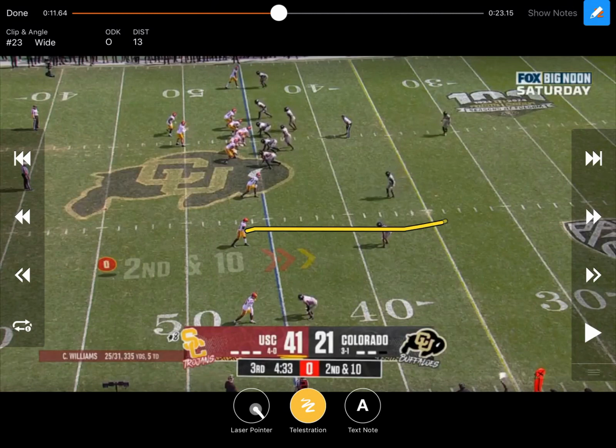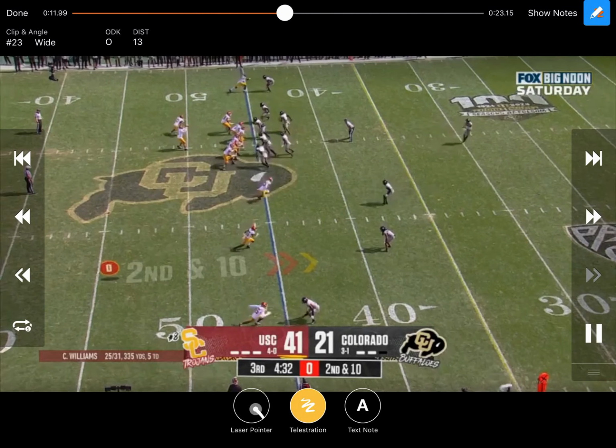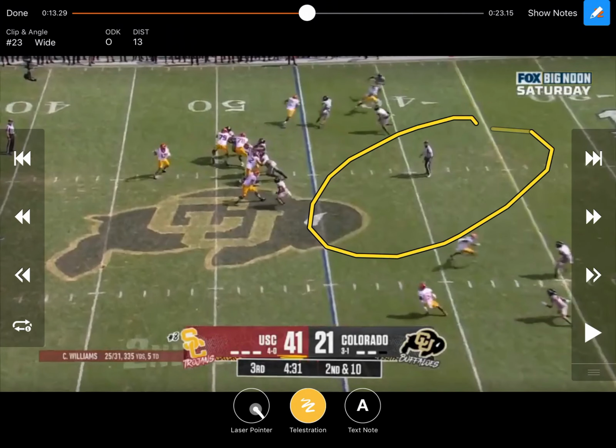Same concept over here to the trips that we saw earlier where they threw that slot fade back shoulder over here. Over here on this side, though, they're running a bang eight and a wheel from the back. So right here, Caleb Williams decides he wants to go to this direction. It's released by the outside receiver, and he's going to bang that thing in the window, waiting for him to get all the way to the middle field right here.